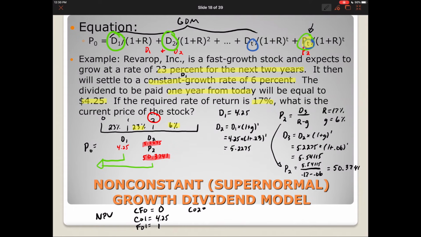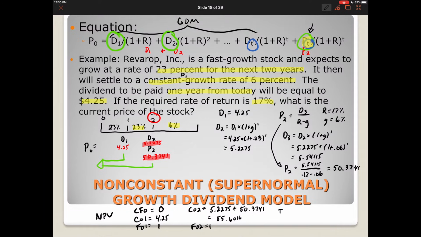So in our calculations, I'm going to take the last dividend and add it to the price when the growth becomes constant, and that is my second cash flow that needs to be discounted back the 2 periods. So 55.6016, and this is going to be discounted back 2 periods. And these are the only cash flows that I need to discount back. So with non-constant growth, I'm going to emphasize this. With non-constant growth, you discount back the dividends during the non-constant growth. In this case, we have 2 of them. And then you also discount the price when the growth becomes constant.